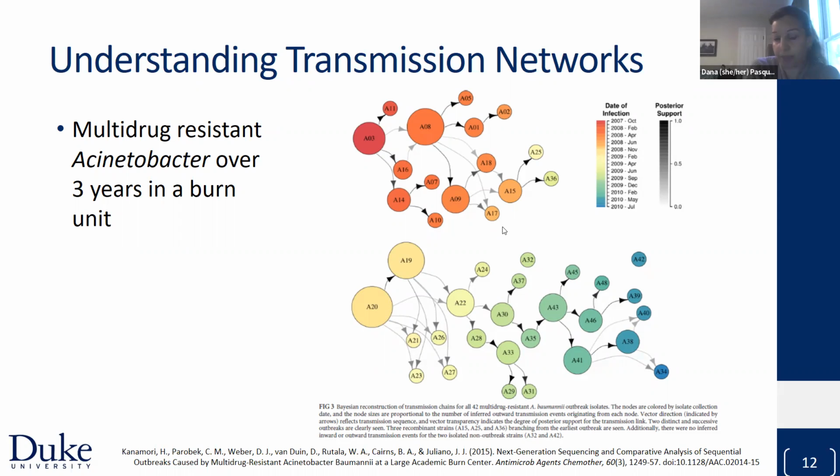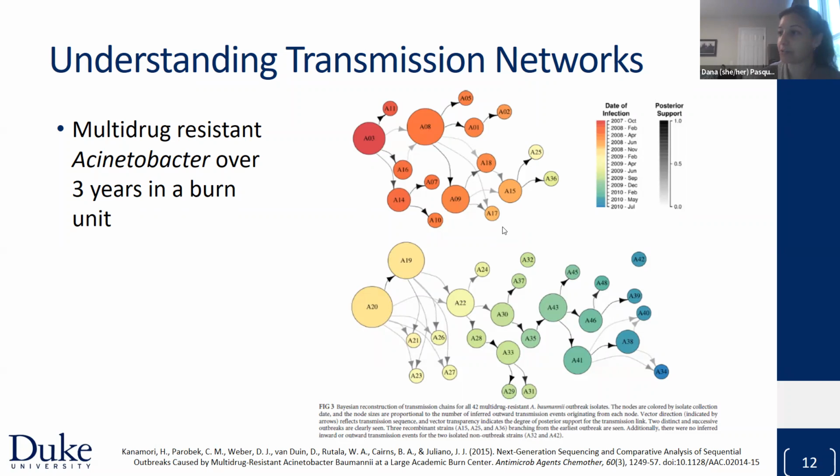Using the sequence of the pathogen, really detailed information about the locations of the patients and the care teams of the patients, and then some environmental sampling, they combined the molecular and epidemiological information to create a network, and then refined it using Bayesian methods to estimate a final putative directed person-to-person transmission network.